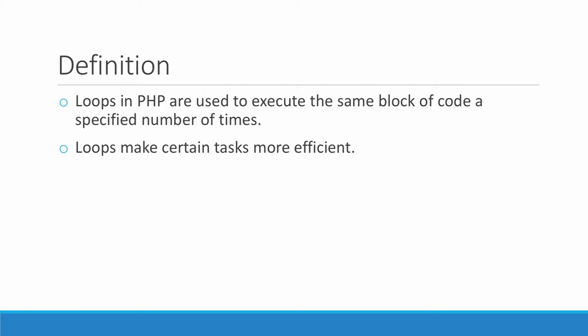And keep going through that a specified number of times. So if there's 24 items on a page, keep going through it 24 times and then stop. It's way better than having to rewrite that whole code over and over and over again, which is what we'd have to do if we were working with just HTML. This is the cool part about working with PHP. It makes some of the things that we do much, much more efficient.